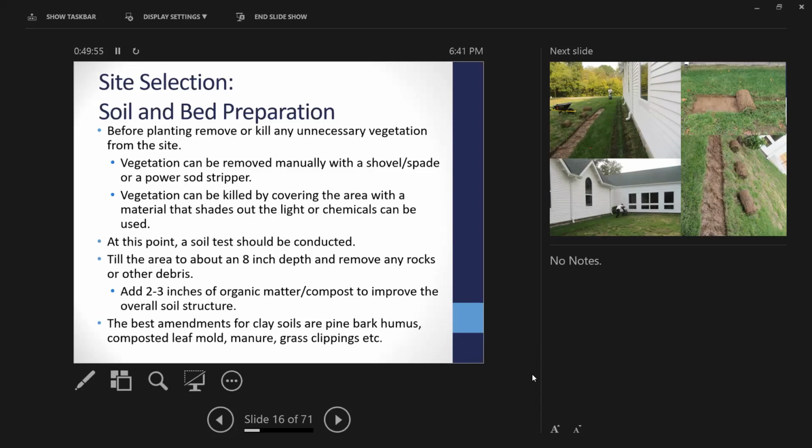You can use a shovel, a spade, or if you have a large area, you might want to get a sod stripper. If you're pulling off some good grass that could be used somewhere else, you can make up your own rolls of sod and move it. We did this at a church I used to go to, where I did the landscape design and told them not to plant grass seed.